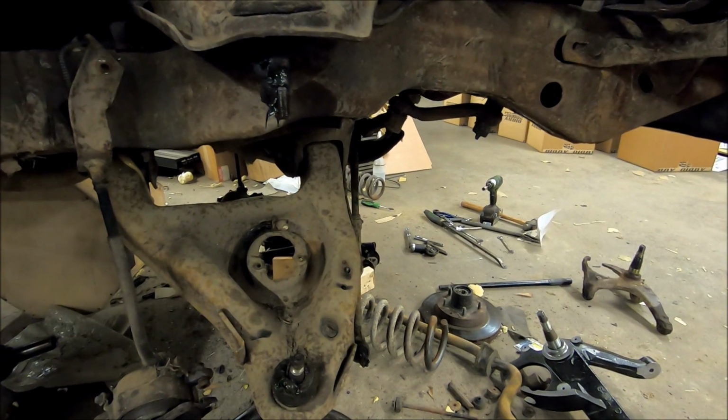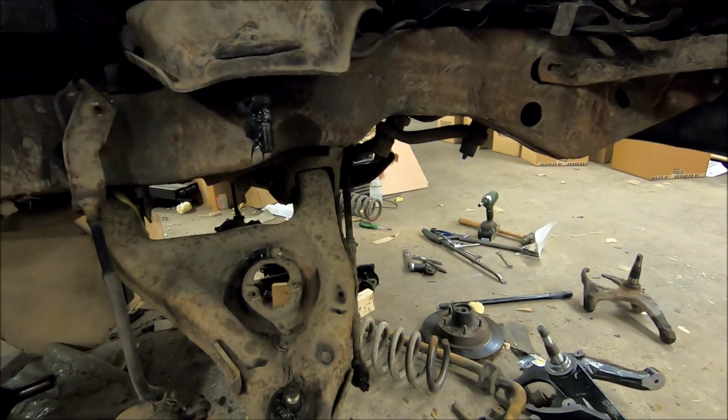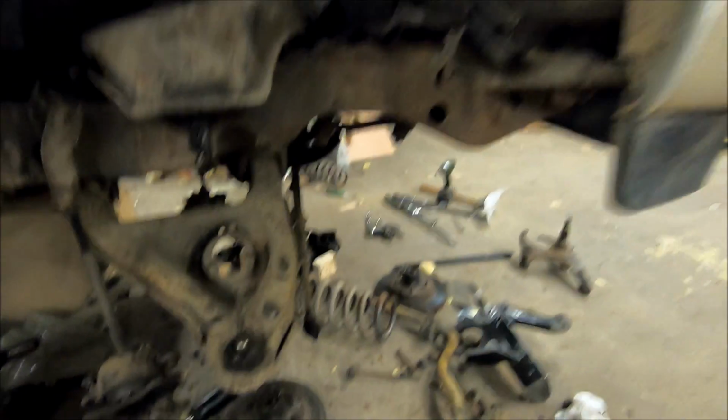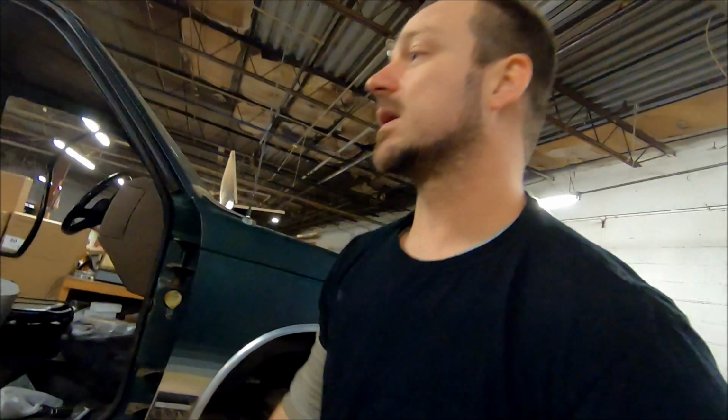Same thing we're doing in the back. We're gonna weld some steel in the back between the rear frame and that axle for a rock solid suspension. So we're not gonna worry about any weight issues with this. So far, everything I'm doing, I believe it's gonna keep the truck pretty light comparatively to what some of the other big SPL super street vehicles like this weigh. But still, I don't want to take any chances. I want to build a rock solid base, get everything bulletproof. And yeah, that's the way we're going with most of the build.